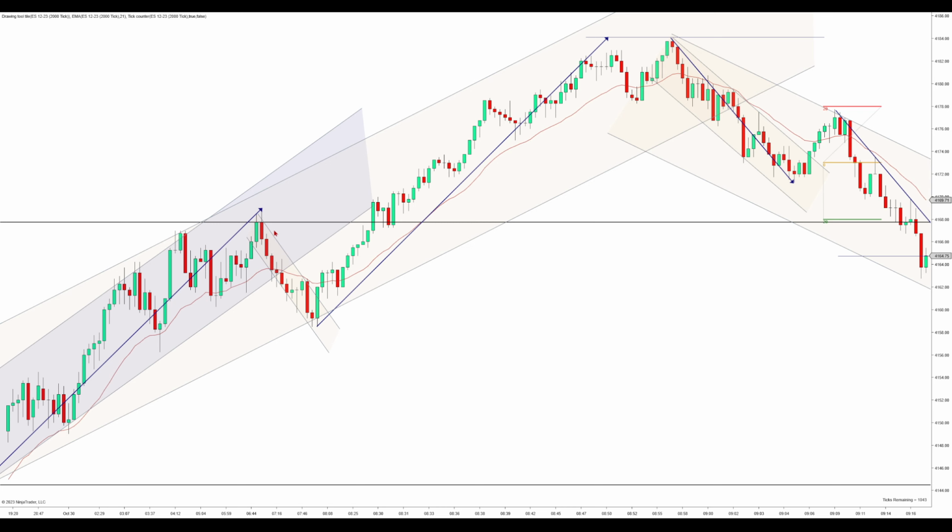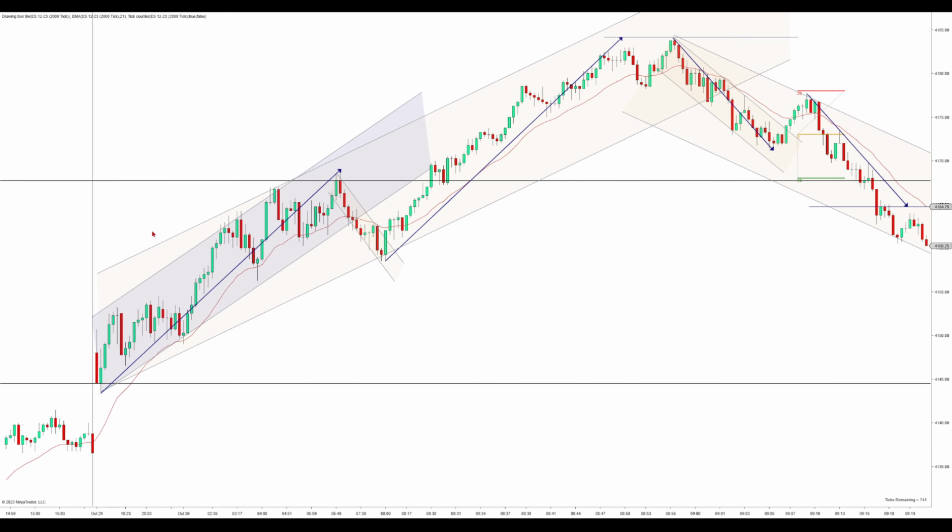I would want to see a clear two-legged break, another leg down just like this, and even by the time you get that, if I could draw this out here, if we got a clear two-legged break, this would basically be a failed second entry starting from here. First entry short, second entry short, failure. If we got a good two-legged break, but we don't get that. So we just end up pushing on higher.